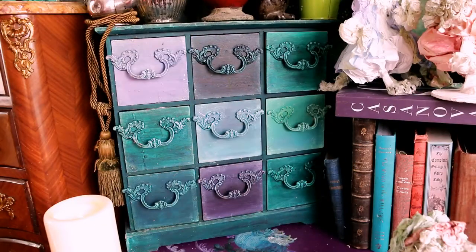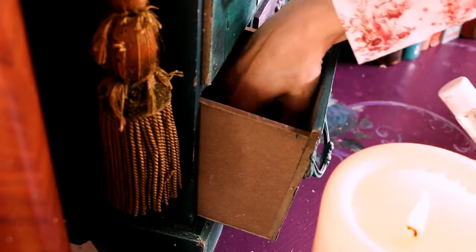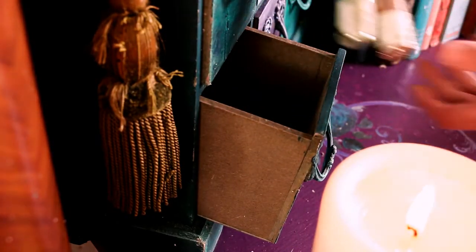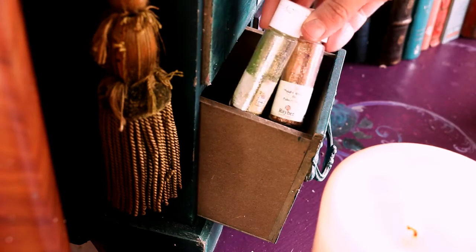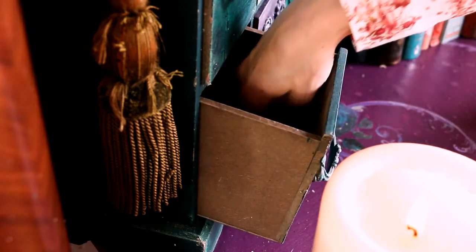So in these little drawer shelves, I keep a lot of little things. So I have my glitter. I only have 2 sorts because really I don't need more. So I have a golden and a copper color glitter, and I use them all. It's pretty much all I have here.